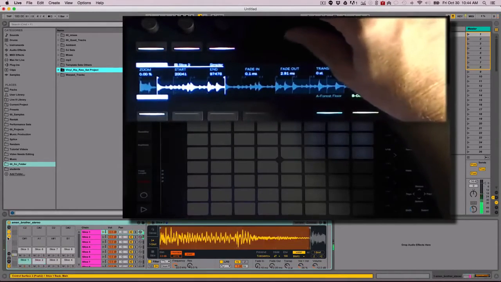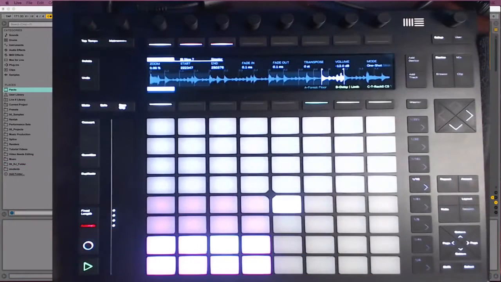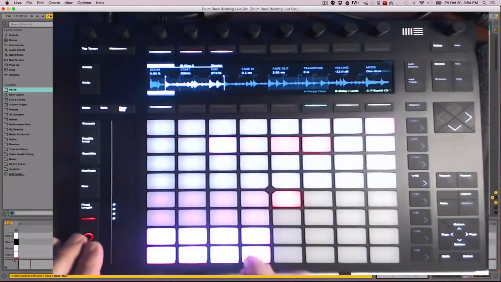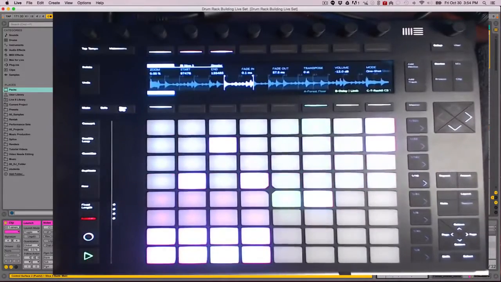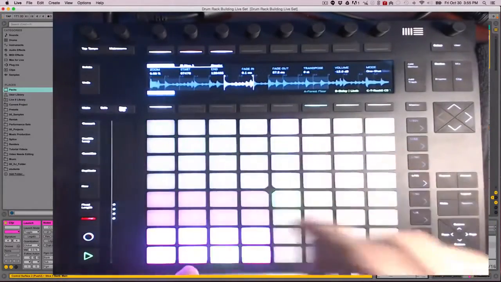Using the fades and adjusting the start and end of each slice is how you can dial in the samples and get rid of the non-zero crossing clicks. Now the slices are nice and clean, and you can have a lot of fun playing the break by jamming on the pads. You can turn on the metronome and use the pads to play in an idea, or you could use the drum rack sequencer on the Push and sequence in an idea.